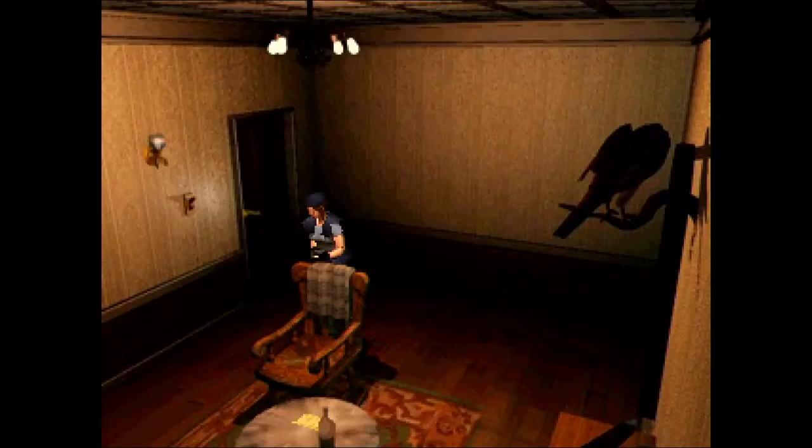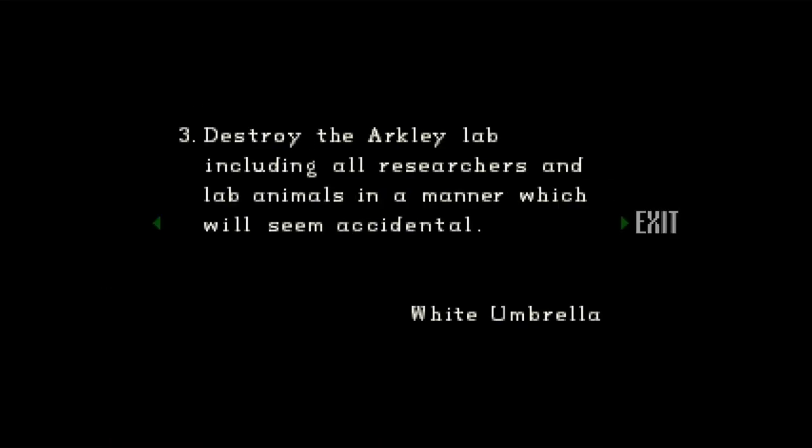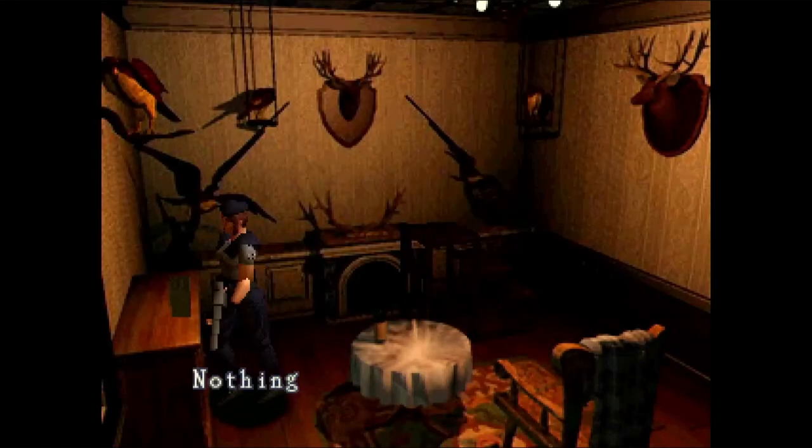Because here, this is where we want to do something. So first we find a note. Love letter? No, just kidding. Orders. Something top secret. And there's something else here. Oh, magnum rounds. We'll save them for later.